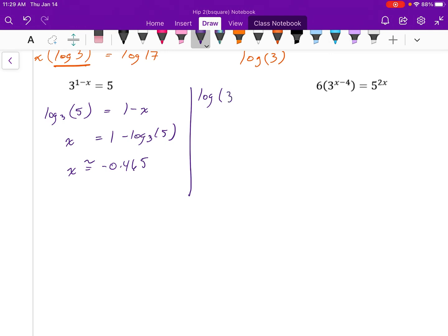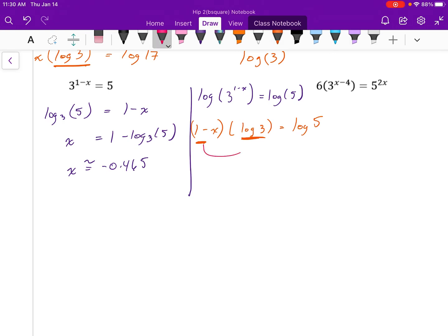Now, get used to using base 10. So I'm just going to apply the operation of base 10 log to both sides. So the equation was equal, so if I just take the log, the equation's still equal. So on the left-hand side, I'm going to use the power law, and I see 1 minus x times the log of 3. Now, I'm just going to try to keep in mind that this is actually a binomial, and log 3 is a constant. And the right-hand side still remains as log 5.